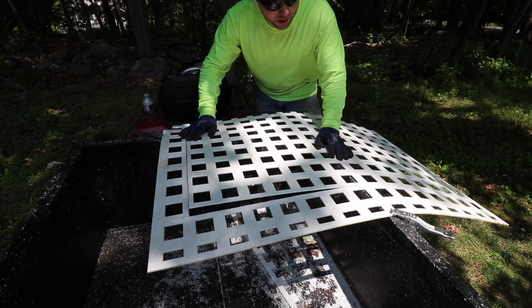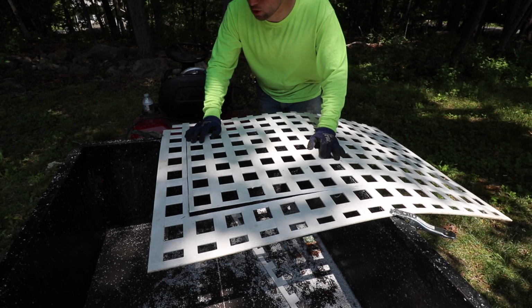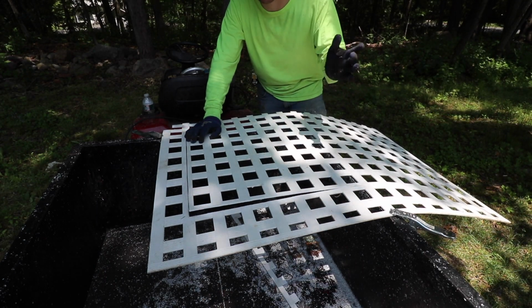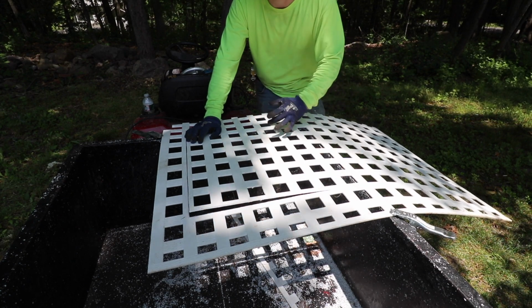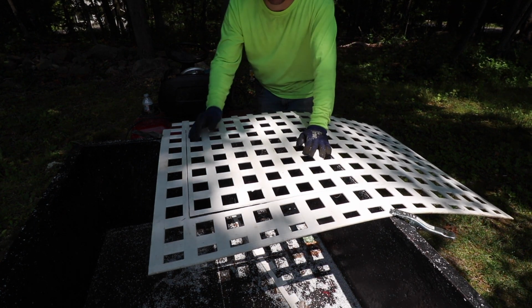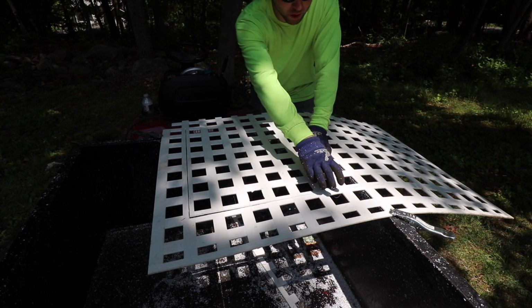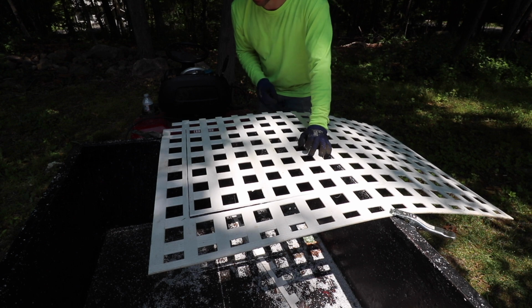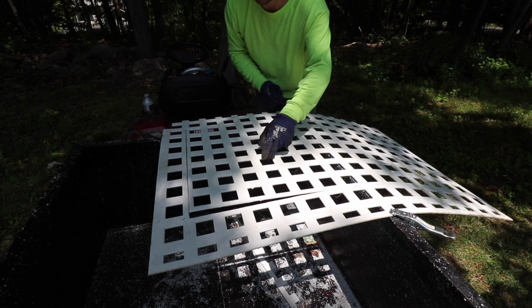Alright, we're nearing completion on this project, and something I wanted to incorporate into this lattice is an access hatch. Something that if I need to go under the deck and remove leaves, I have a way of easily going underneath the deck. I did buy some stainless steel hardware, some stainless steel hinges, as well as latches. I'm going to install them momentarily, but I need to finish cutting out this access panel.